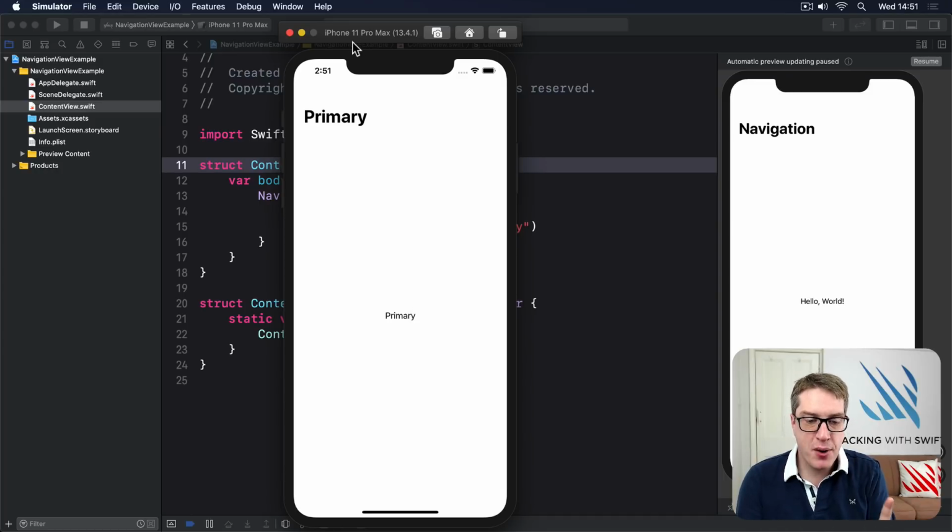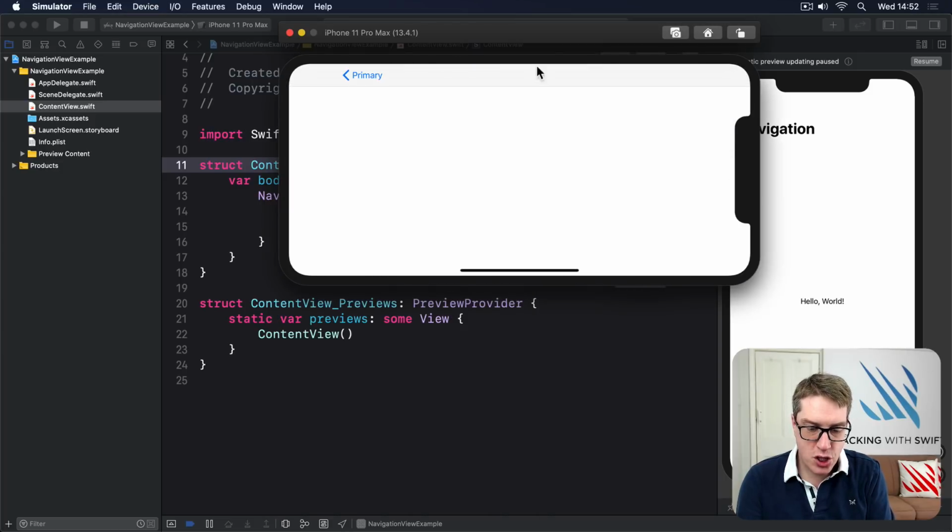But I'm running on an iPhone 11 Pro Max. So if I put this thing into landscape, the screen goes blank. Then I have primary with the back button. And when that's pressed, we get this slide over. So what's happening here is SwiftUI is trying to be helpful. But the result is often you're staring confused. Where did my UI go? It's all disappeared. What's happening here?